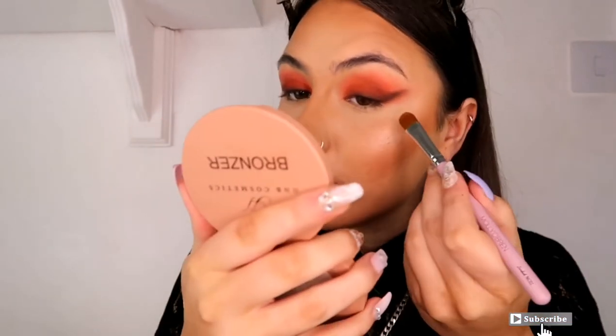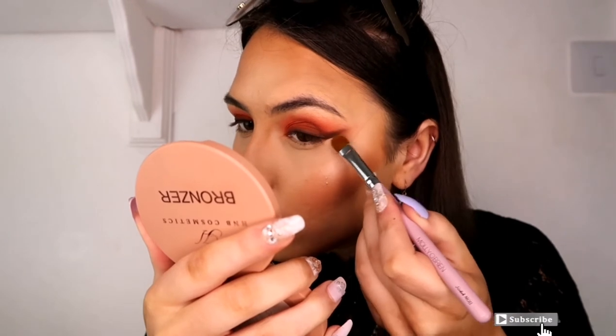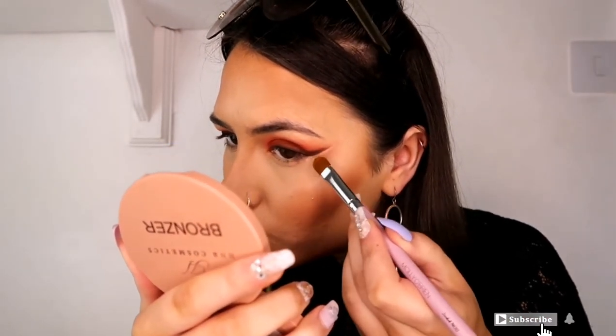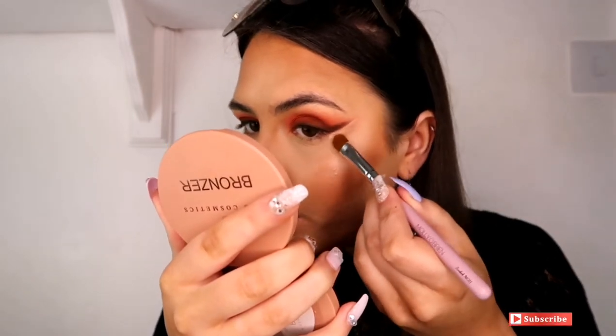And I'm just going to sharpen this up now because it looks a tiny bit messy. As you can see, it just looks a bit sharper.